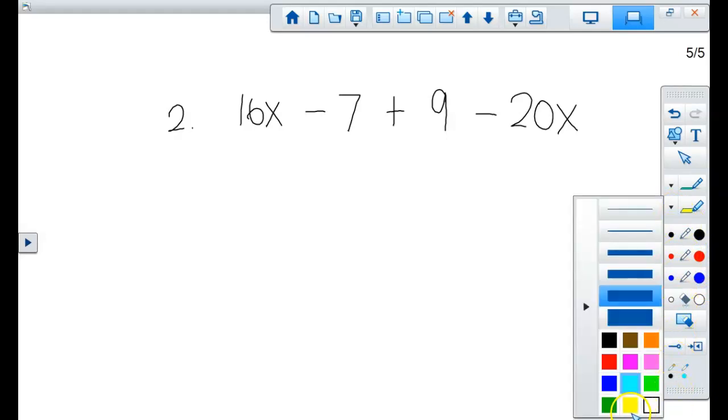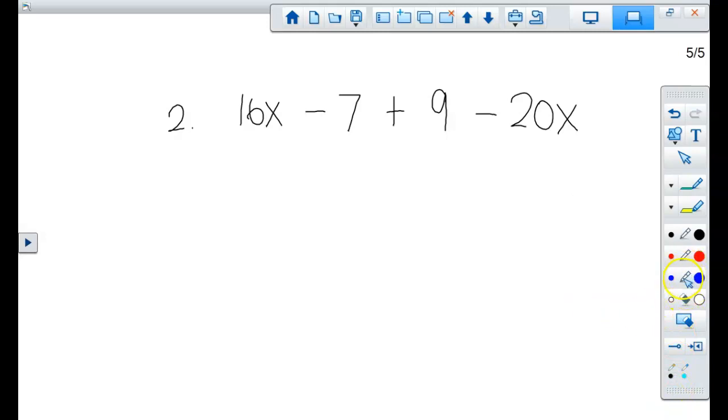All right, so on this problem, the first thing we are going to do to simplify it is distribute if necessary. So I look at this problem. Anywhere in it do I see a number being multiplied by a group? And the answer is I don't. There are no parentheses in this problem, so I do not need to distribute. So I move on to step 2. Combine like terms if necessary.